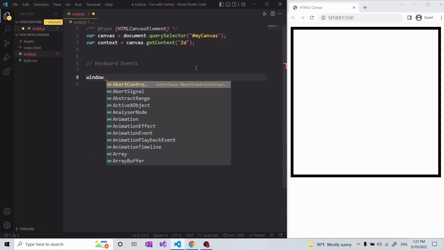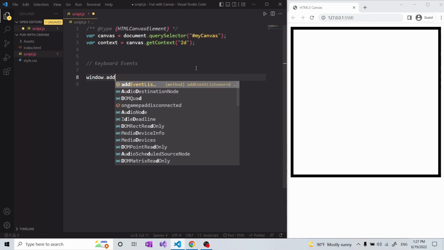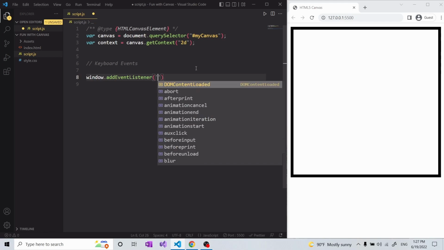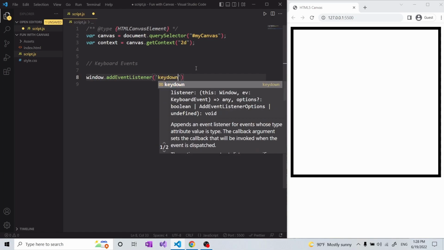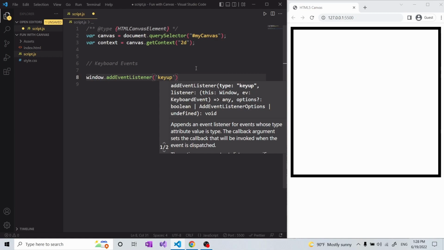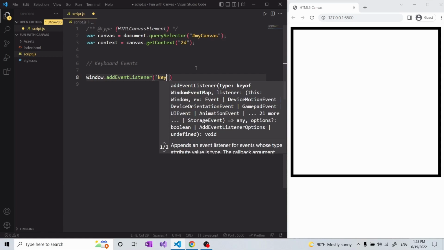Now I'm going to add an event listener. As we said, it's going to listen to an event, and if that event is heard, a function is going to be implemented, or the event handler is going to be executed. I'm going to use the first keyboard event, which is keydown. We also have keyup. The keydown event fires when we actually press a key. That means we press down on that key. Keyup is the opposite: if we release our finger from that key, or unpress that key. I hope that makes sense.